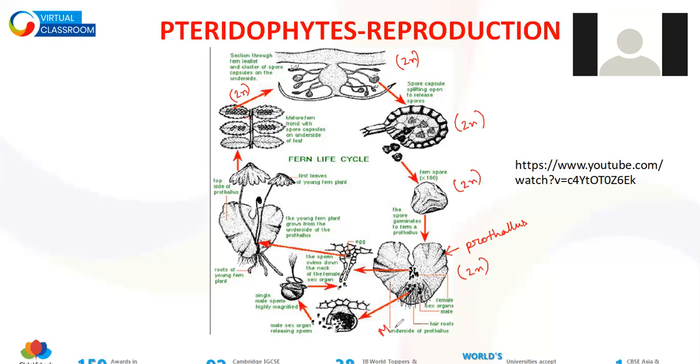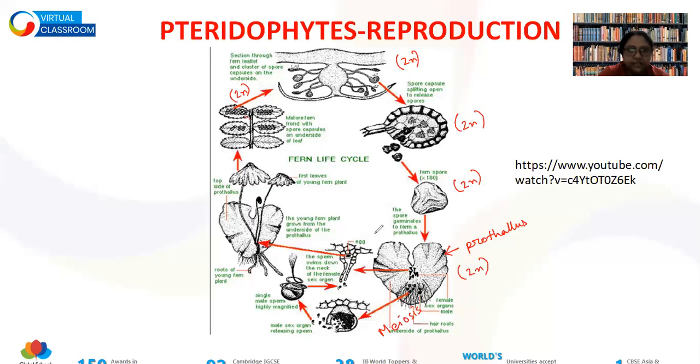Here comes the meiosis. Actually, not here. It's not here. Here comes the meiosis for gamete production. So this part will be in the gametes. The gametes will be n, and again this will be 2n. So you can see that in the life cycle only this part is n, the rest is diploid.